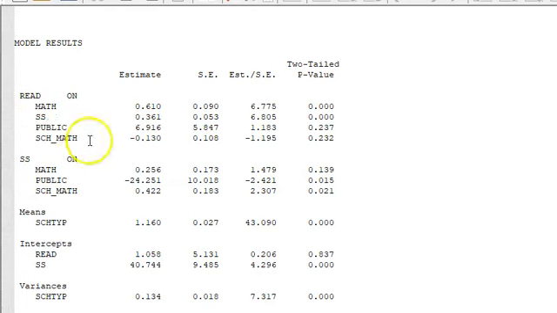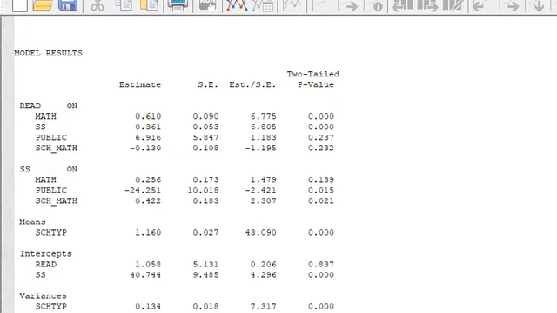But as we put on the interaction terms, we see that this interaction term is a significant predictor of social studies scores, but is not a significant predictor of reading scores. How to interpret this would take some time, and I just wanted to get this to you as a last step so you could see how a moderated mediation would work.